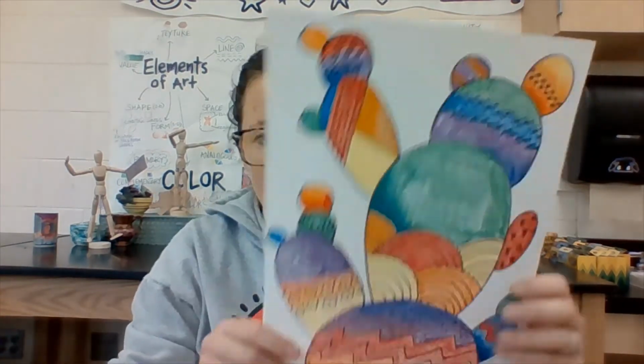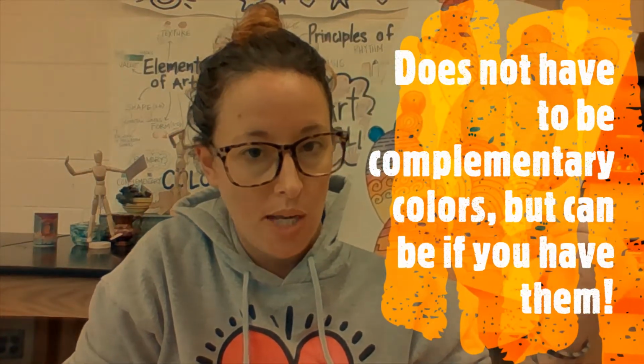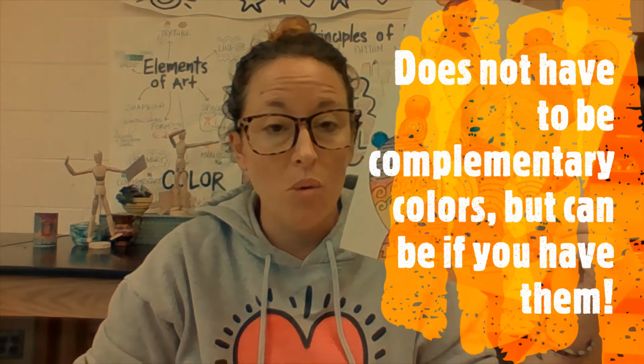Now, let's talk about what we're going to cut out of here. We're going to end up cutting some triangles, because what are we missing on our cactus? We're missing the spikes. We're going to make this into a collage by adding the spikes to our cactus. We're going to add spikes of complementary colors to our cactus. We're going to glue our spikes around the edges of our little different cactus shapes.